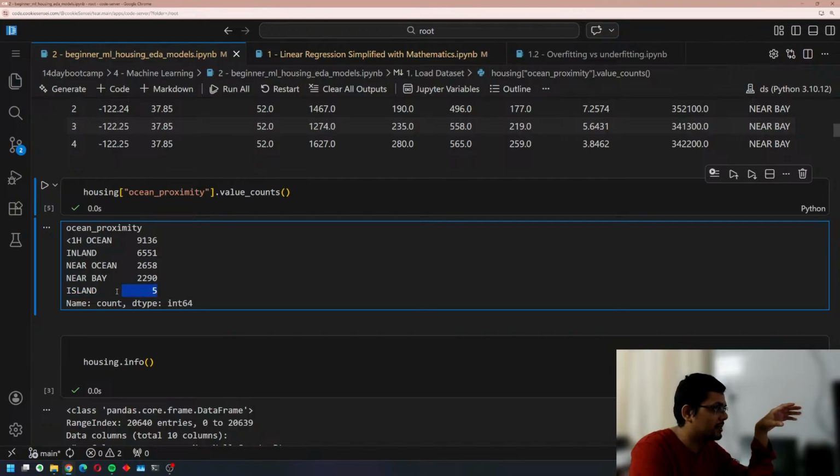So either you drop this particular category altogether, or fill it with the nearest kind of value that you can imagine for it, like let's say near bay, near ocean, inland. Inland suggests that it's land, and island also suggests that it's a land. So I could really replace these five categories with inland only, and that would be fine.